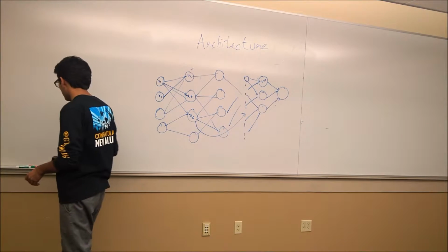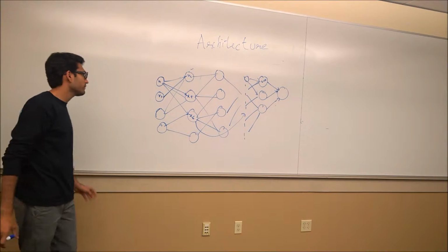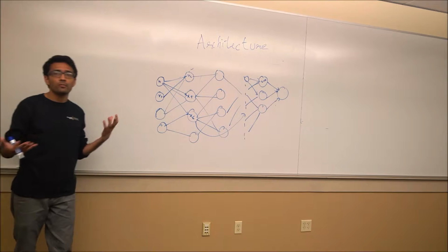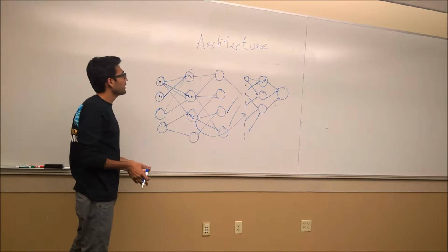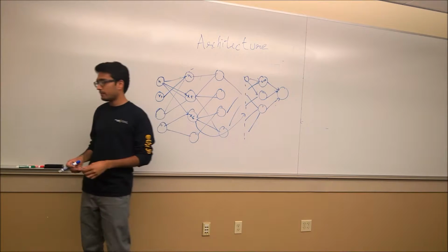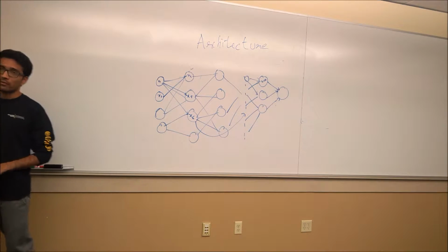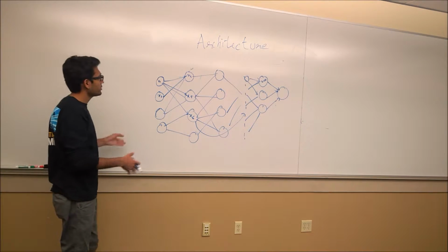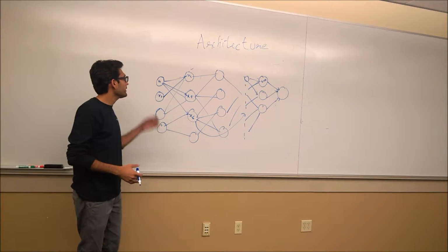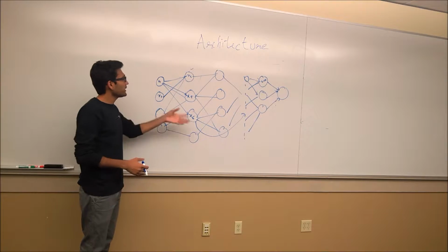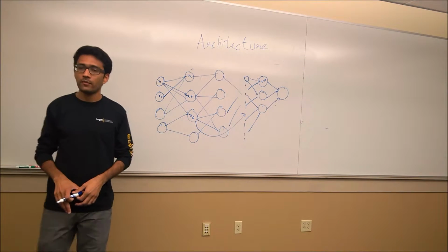Let's talk about the architecture of a deep neural network. What do we know about a few general rules that we can use in how we pick the architecture of the deep neural network? There are two aspects to the architecture. The first is how many hidden layers do you have, and the second is how do you make the connections between those hidden layers, right?